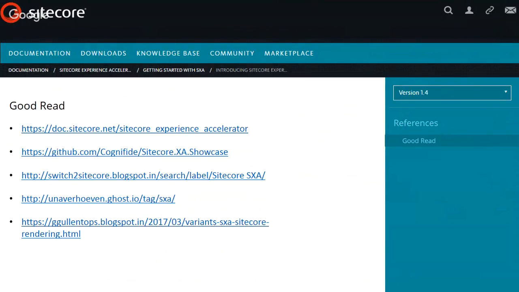So it is very easy to get started on Sitecore SXA, but if you are performing some specific task and get stuck there, then there is little documentation available. So I believe that in the coming 5 or 6 months, that will increase a lot because people have started looking at SXA. So we might have mature documentation for SXA.